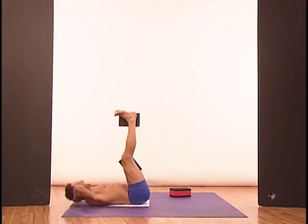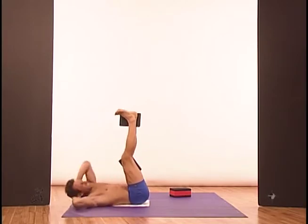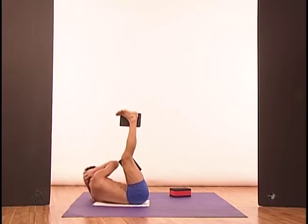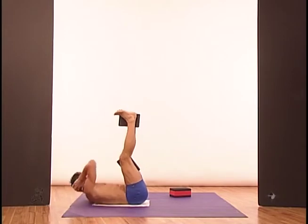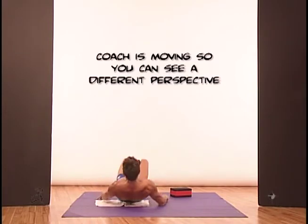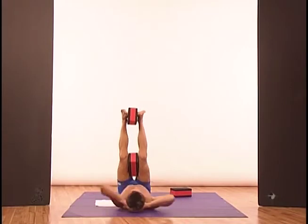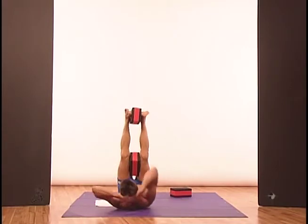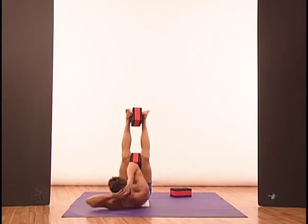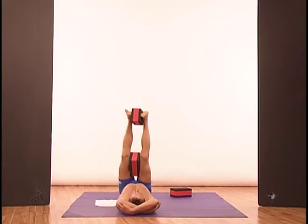Right elbow, left knee. Left elbow, right knee. Alternate. And chop down your tree. Sa, sa, sa, sa. Keep moving. I'm going to switch position here. One. Good. Release. Take the elbows overhead and now spin the hips.